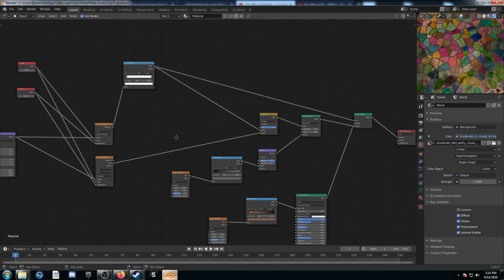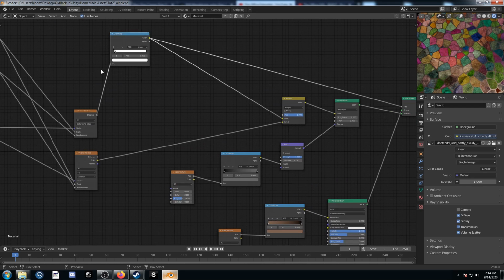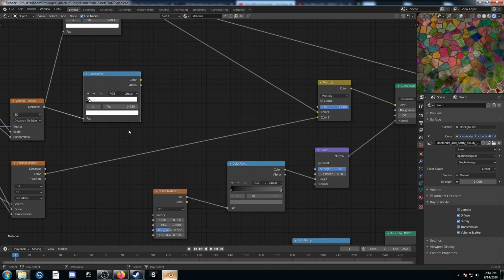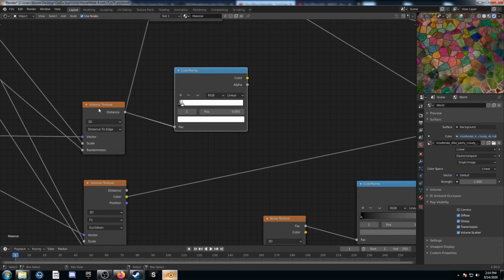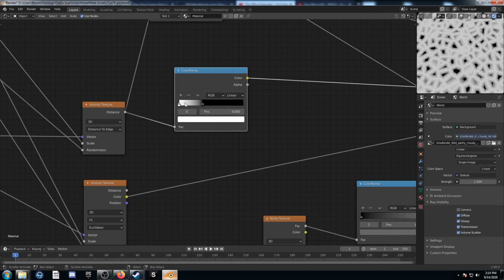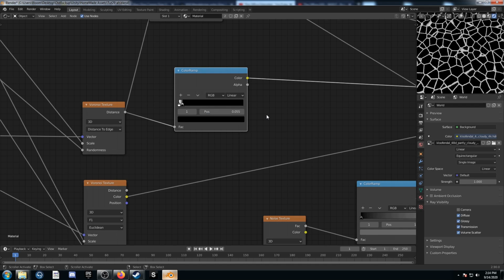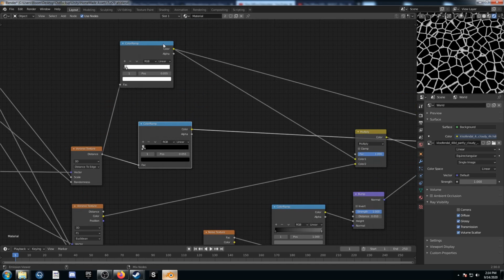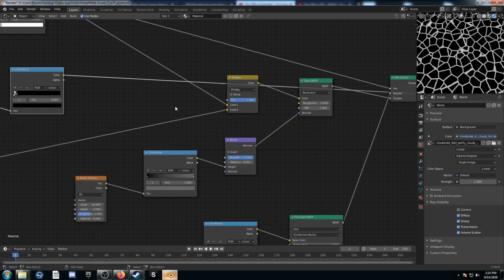Second thing I can do to create a bit more bump information is I'm going to duplicate this color ramp with Control-Shift-D, and that keeps it attached to this Voronoi here. I'm just going to flip these around here, because we can see it's black there, and the white would be pushed out if we had this one right here. So I'm going to flip these around here, bring the white to the bottom, and I'm going to change this black position to 0.055, which is the same as we had it up here. So now these are just opposite, you know, instead of black lines, it's white lines.